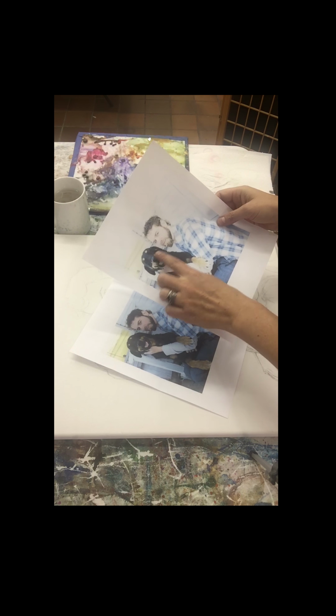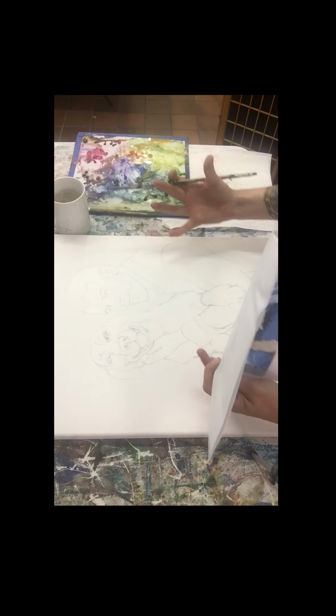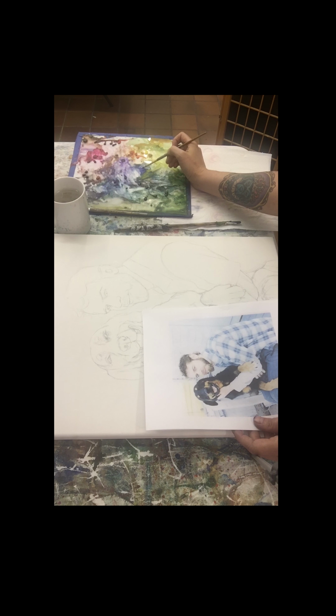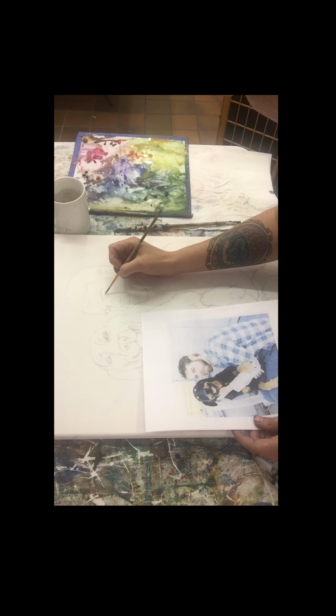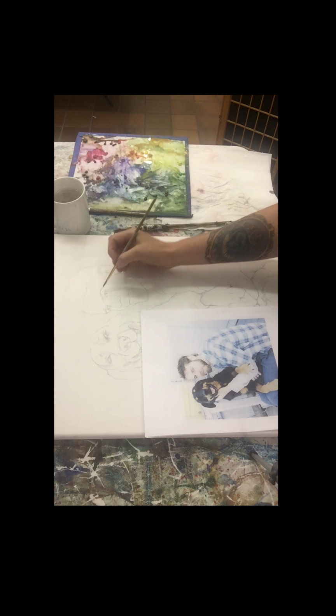Okay, so I'm going to start this portrait of Jacob and Butch. I have the picture printed out twice. I lightened it up because Butch is really super dark. But with portraits, I normally start with the eyes and work from the inside out. I already know that they want a green, outdoorsy background, so we'll do that in time as well. So I'm just gonna start with the eyes, super blue, and work wet on dry, pulling and adding color as I go.